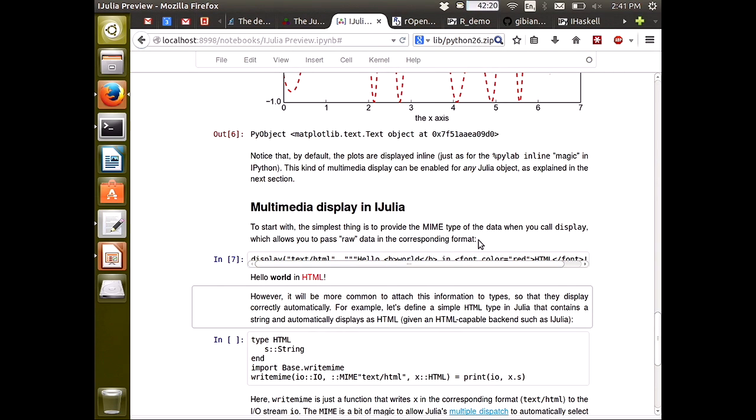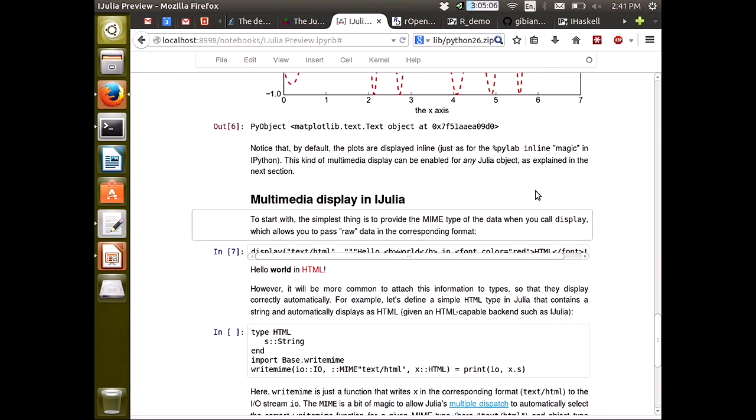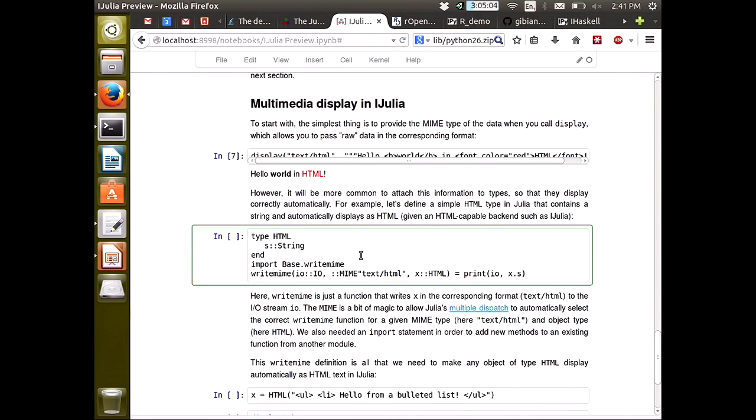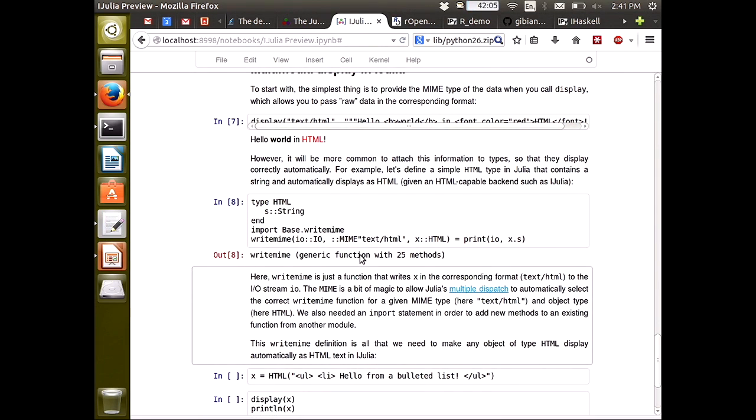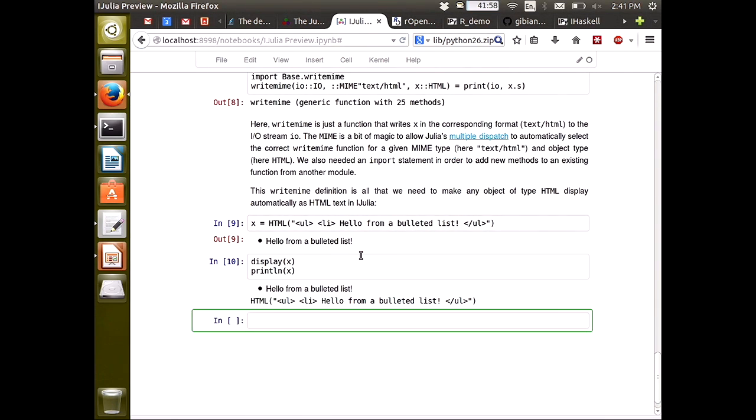This line of code is partly hidden due to another of our bugs, but you can see that we're just displaying raw text as HTML there, and you can do cleverer integration with Julia. We've defined a function which defined a type which knows how to display itself as HTML.